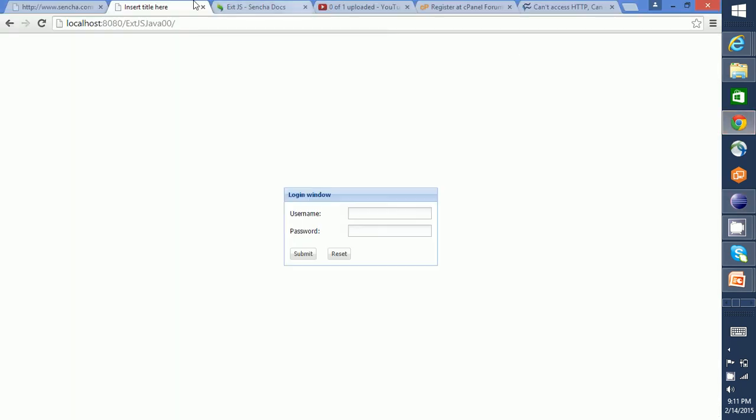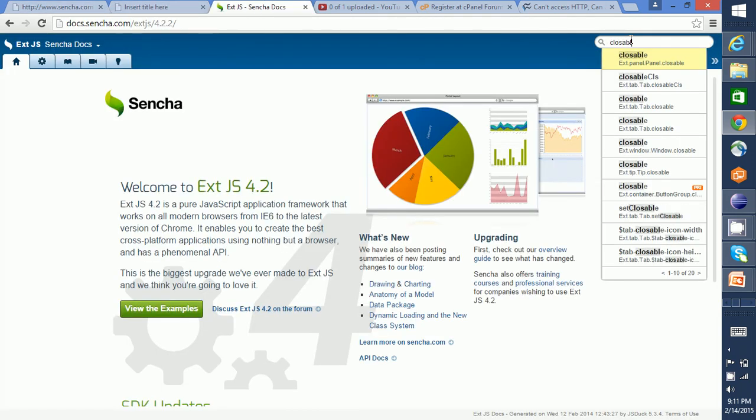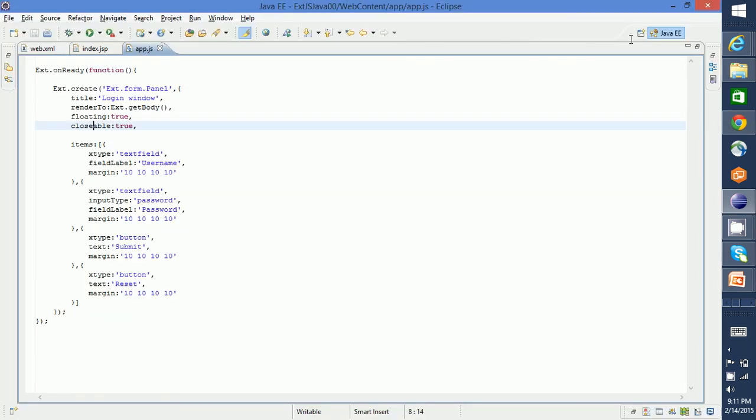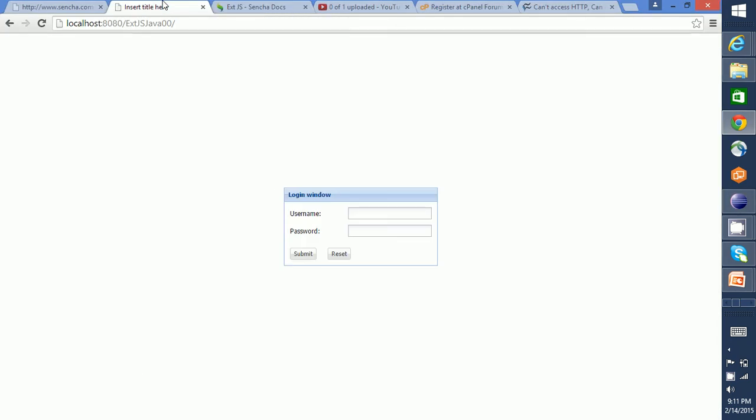Let me check from the Sencha API. So we are done with this form. We have defined a username and password.